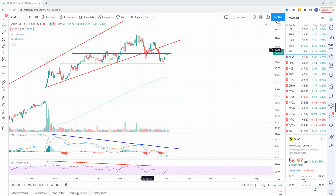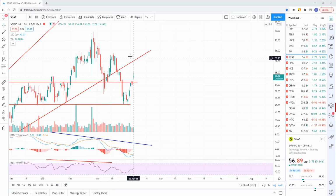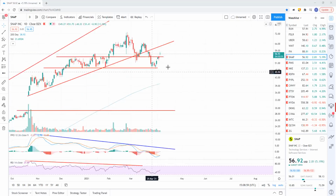See that uptrend? When we put in negative divergence, see how the momentum's dropping off, and we broke trend. So there's your breakdown. That's really your impulsive breakdown. Looks like it's going to run up and do a back test. To me, that's an objective area to short. If it runs up and you get that full back test, that would be an area to either add to a short or establish a short, in my opinion.